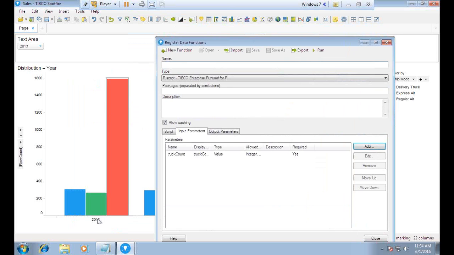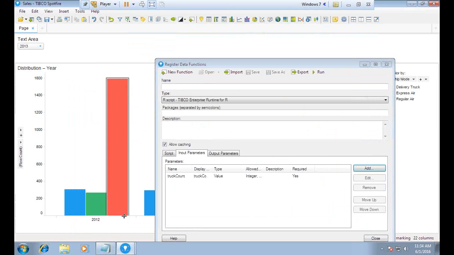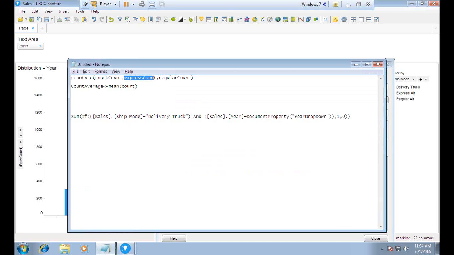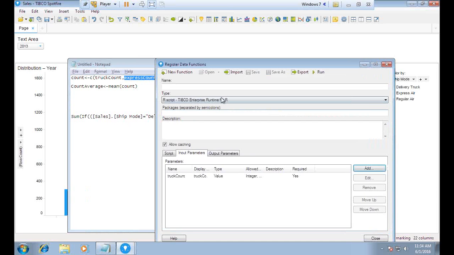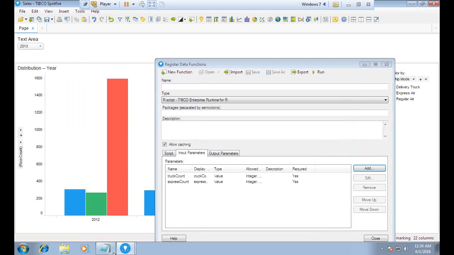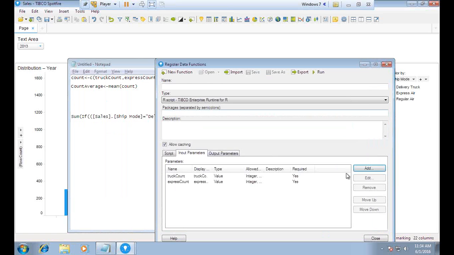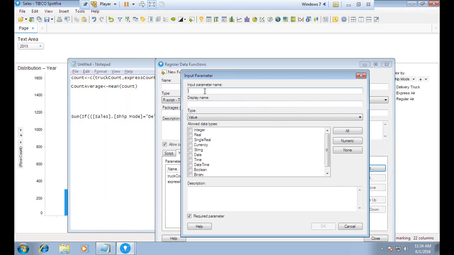Another parameter is express count, so I select express count as the second one and click on add. Input parameter name, express count, also the same. Then I create the third parameter named regular count, add, and regular count, integer, real, and okay.